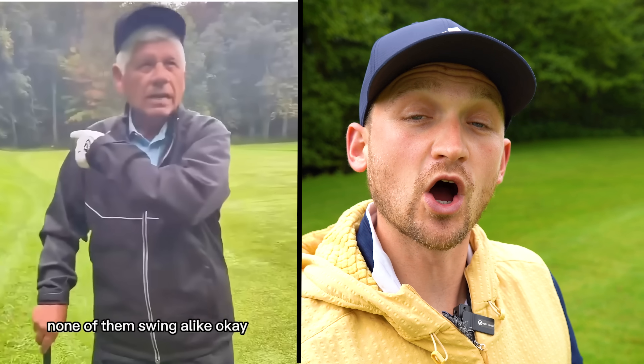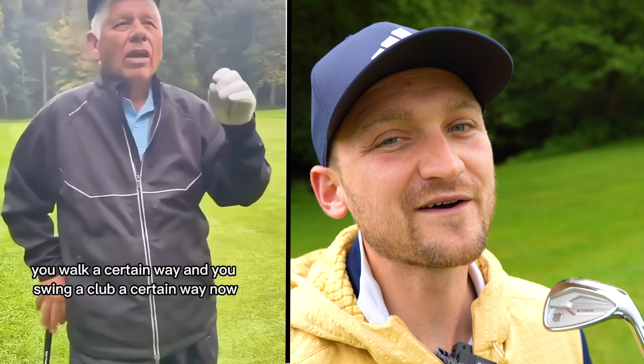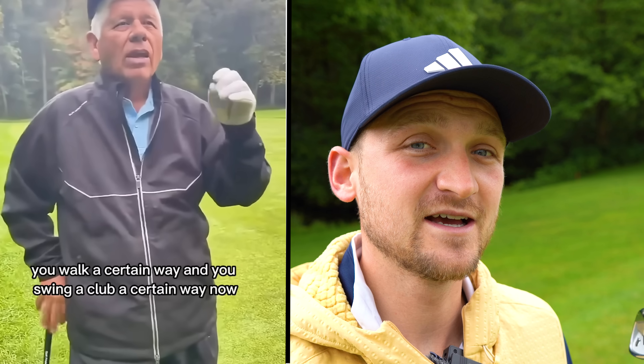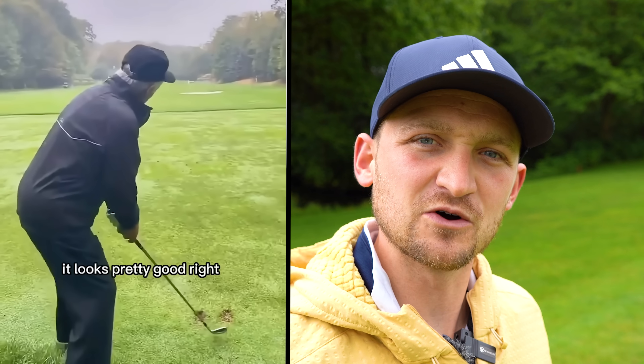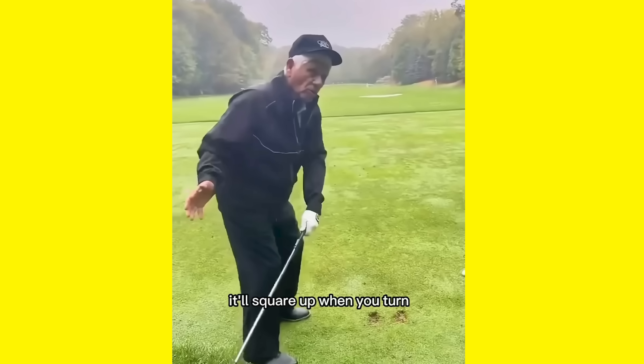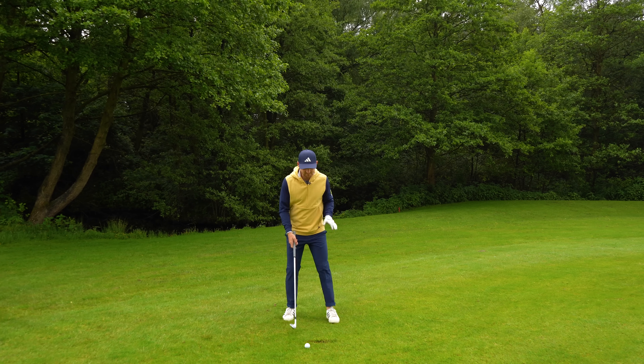He says most of us have no idea how to fix our own swing. We've got to do the opposite to what all coaches tell us. We've got to learn to swing our own swing. Plus there's a little bit of a senior tip and hack from the man himself. I can believe it a little more coming from such a great of the game who is now getting into his senior years. And this is just literally a five minute lesson from him.